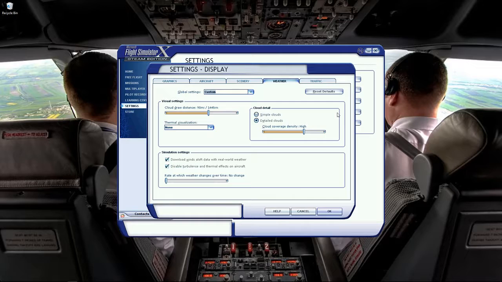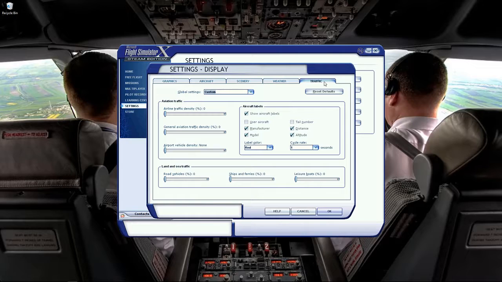Weather. Well, we'll come across the software that I use for weather management in a few minutes, but they're the settings that I use. Whether or not I need these based on the software I'm using, I don't honestly know. Again, it seems to work quite well for me, so I've left it.